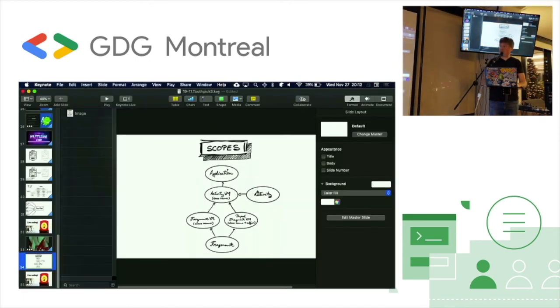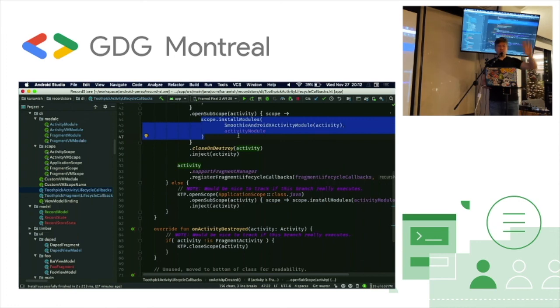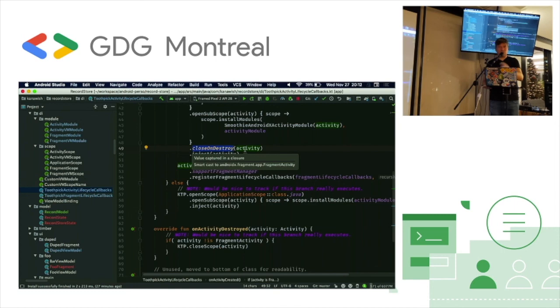So now I'm looking at when we open the activity scope. This happens right there where the highlighted code is. So we take the activity, and that's going to be provided here and available at this level. And we install modules that are specific to the activity that will only stay in the life cycle of the activity, will be collected every time an activity dies, yada, yada, yada, you get the idea. And what's also interesting here is that we can automatically tell the scope to close yourself whenever an activity is destroyed. When your parent is destroyed, close yourself, clean yourself up, thank you.